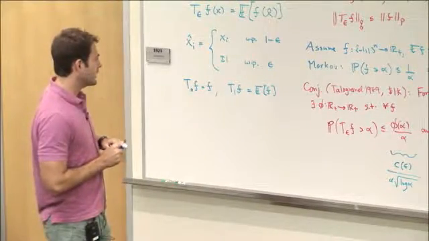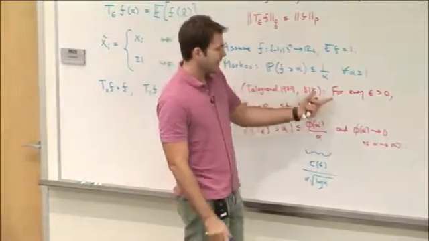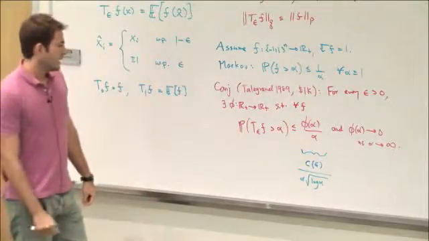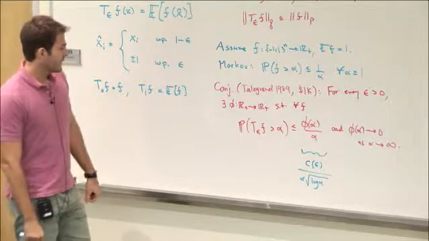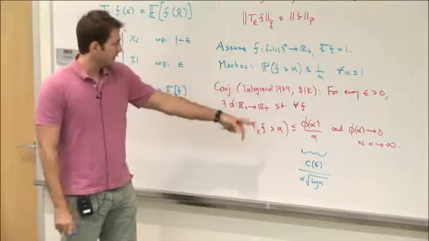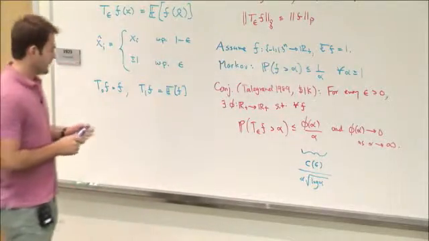Okay, so that's the conjecture. Right now the conjecture is for every epsilon, but it's still open to prove it for any epsilon, and it's open to prove it even if f is the indicator of a set. Well, it's the scaled indicator of a set, so it satisfies this bound. All right. So the conjecture is still open.